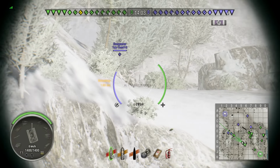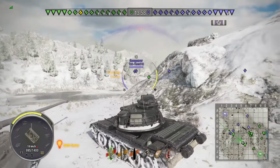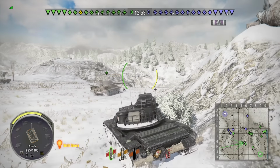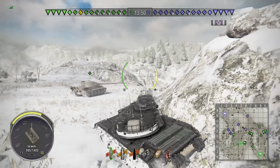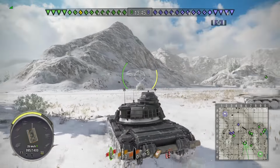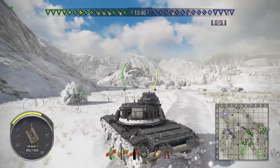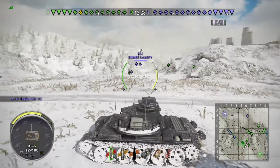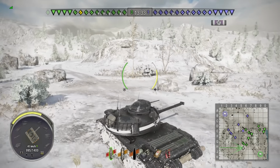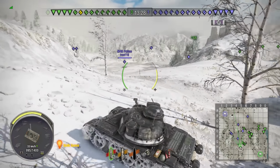this. Do you know, on this map I hate it. I hate being bottom tier on this map, because your options are so limited. Whichever corridor you decide to go down, because that's basically what it is, it's a very corridorized map, you're going to run into something big, probably bigger than you are. So yeah, I do kind of struggle, mostly on this map in particular, when I'm bottom tier, like a tier 8 and a tier 10 match, that sort of thing. Not too bad with the lower tiers if I'm bottom tier, but at this sort of level, I don't know what it is about this map, but there you go. But yeah, like I say, this is kind of growing on me.